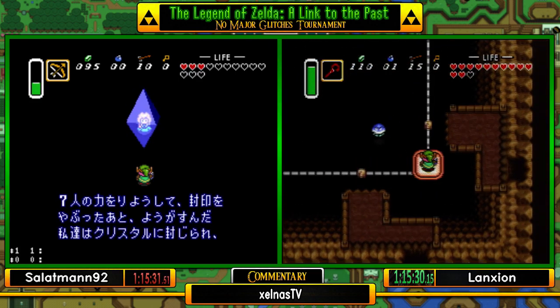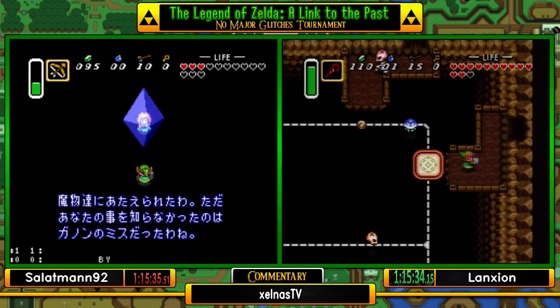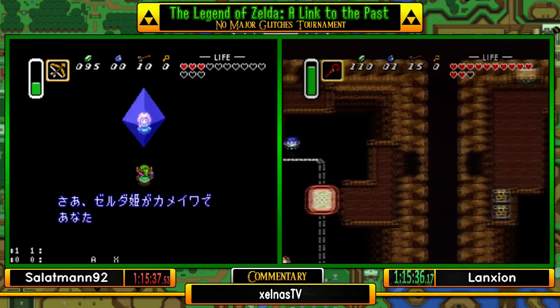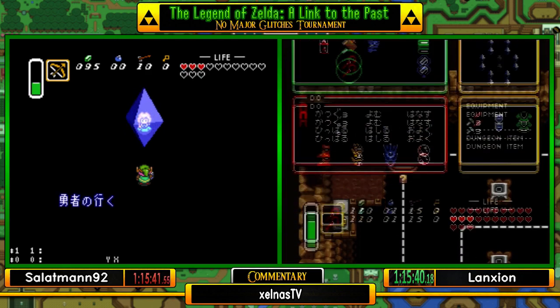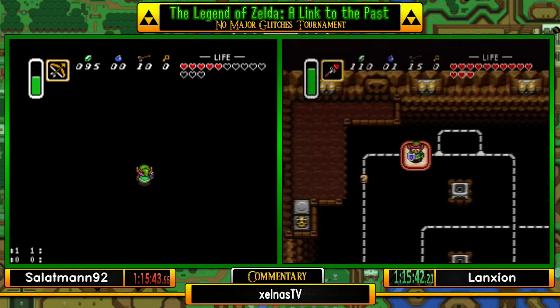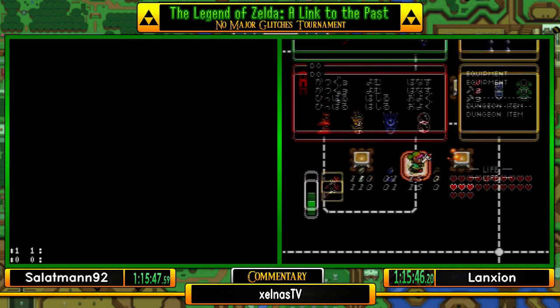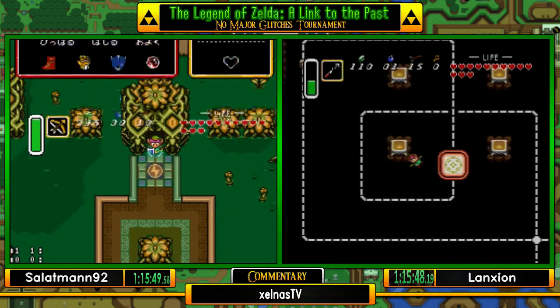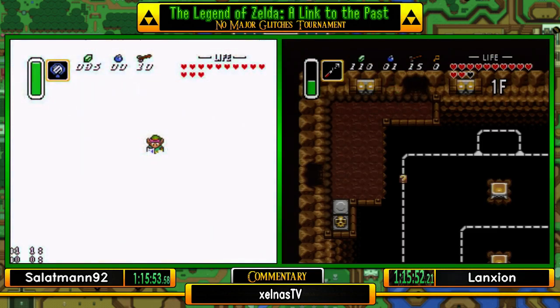Okay, so moving on, Lanxion is going to move through this dungeon. This and Mire are very large dungeons, but they actually have quite a few rooms that are completely useless to the run. In fact, they have a lot of trap rooms, which once you enter them, you can't escape until every enemy is dead. We're going to use a little trick here, which is to hookshot into the pit to do this room a little bit faster.